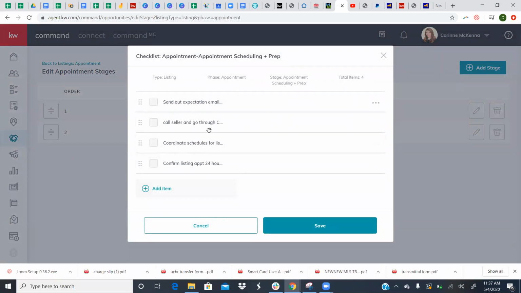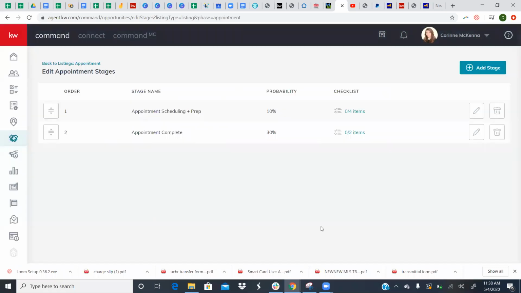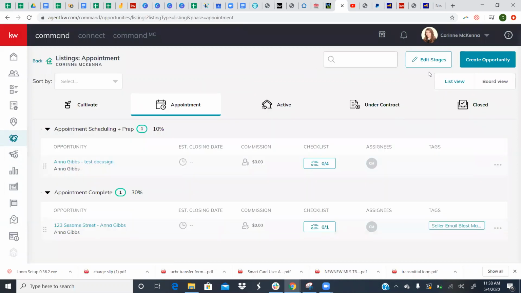I added these checklist items, and you just click add item, and then you can delete it through here or edit it as well. So the ideal should be when I go to edit stages from the top, not from this specific one. Exactly. So when you're editing for all of the different deals that you ever want to put through this whole process, that's where you go.